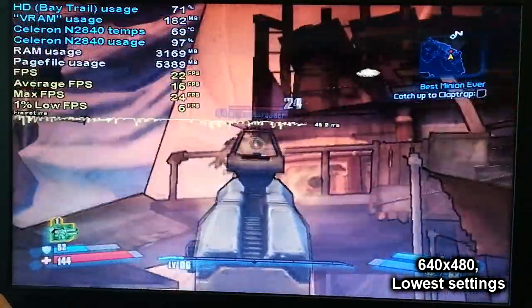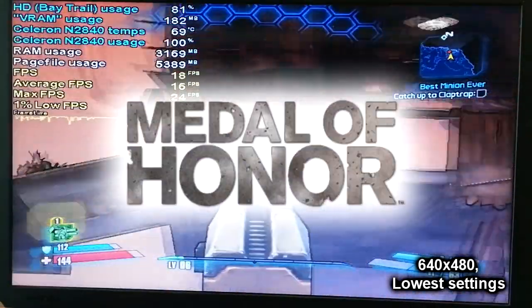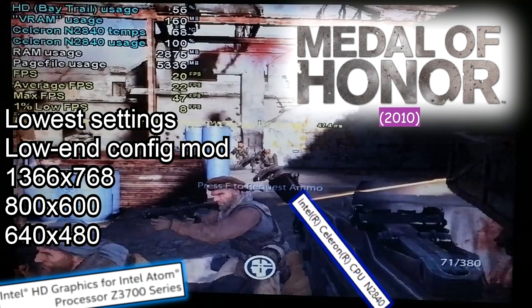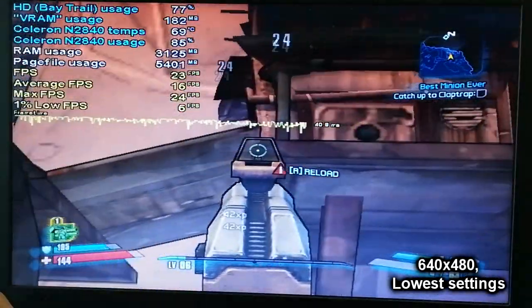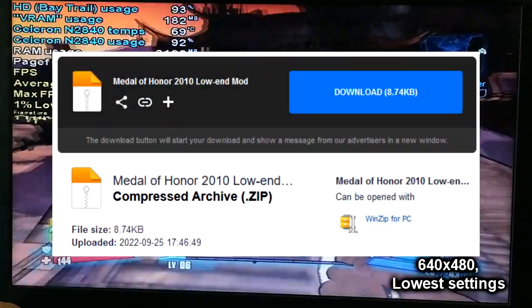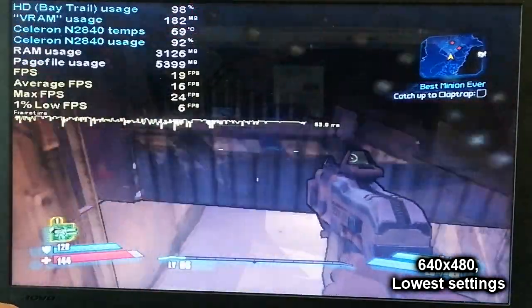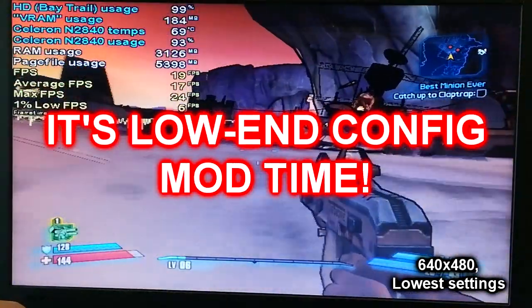By the way, did you know that this game is actually based on the same engine as Medal of Honor 2010, another first-person shooter, which I tested 3 videos ago? That engine is, yup, Unreal Engine 3, and does it have an awesome config file just like Medal of Honor 2010? Yes, it does. So guess what that means? It's low-end config mod time.